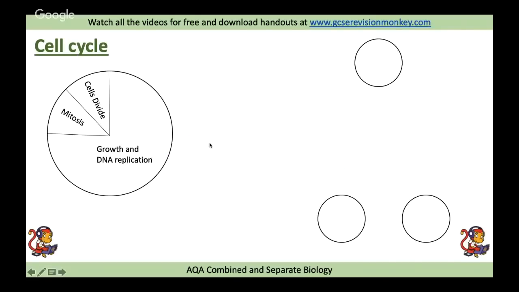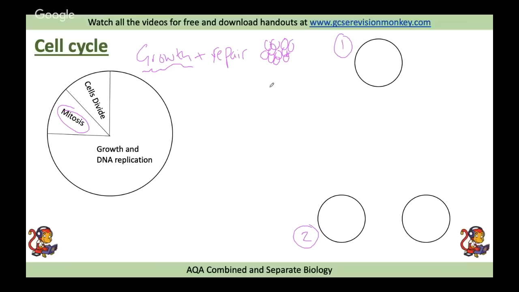The cell cycle then. In this topic, we're talking about mitosis, okay, for growth and repair. From the moment that you are a bundle of cells as an embryo until, well, you're still doing mitosis now, okay? You're doing mitosis now for growth, okay? You're still not fully grown, and you're doing it for repair. So, any cell division that starts off with one cell and ends up with two identical cells, we're talking about mitosis, not meiosis. Meiosis is paper 2, so get that out of your minds and think just about mitosis.